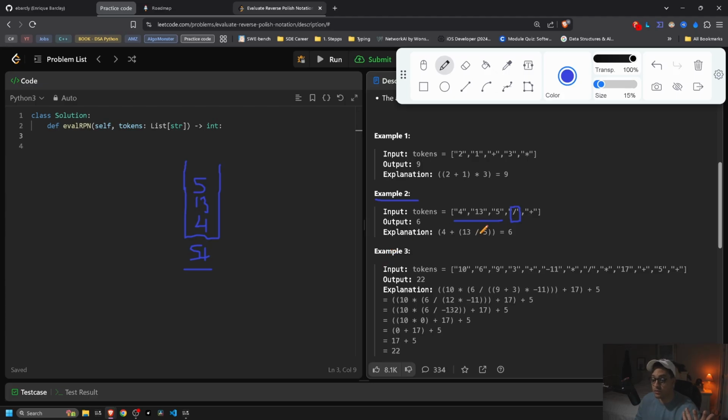A good option here: we don't want to stack the division operator, because then we would have to go all the way down to here and call this operand and this operand to use this operator, going all the way down to the second element. Remember, we're trying to keep complexity low, because it can get to a point where we're stacking things on top and have to traverse our stack too. We don't want to do that because we're already traversing this list. We don't want to get into a crazy complexity here. So what do we do?